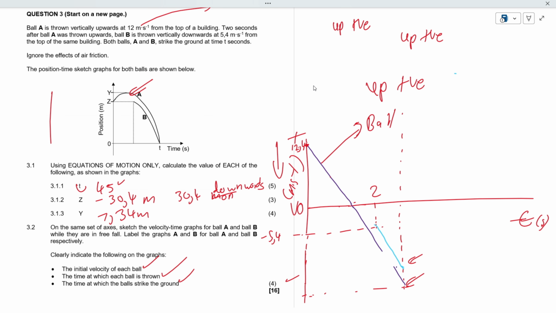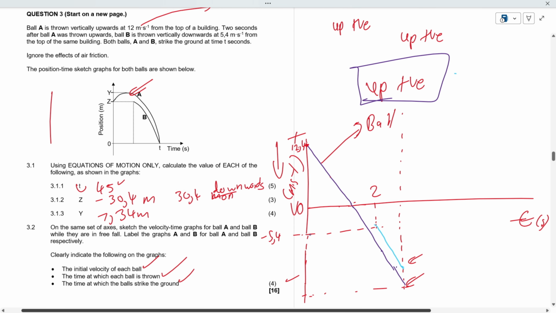The important thing is that when the graphs are positive, you draw them on the top, but it depends on the direction you choose. If up is positive, if they are going up, going in a positive direction, they are on the top. If they are going in the negative direction, they are here on the bottom. So you also have to do some calculation. You could have calculated these two to check whether it is on this side or on this side.